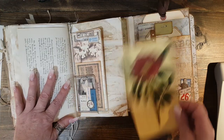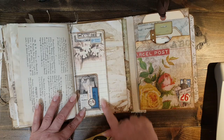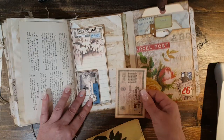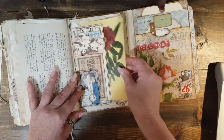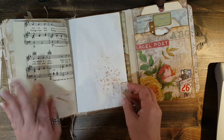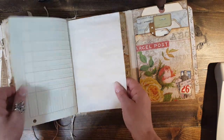And another little tuck spot. This one Trina made. This little clustered tuck spot right here. I love it. I think it's so cute. And I put this little piece of ephemera in there. And this one is Artie Mae's. I think this one's Eva. And just the rest of the signature.